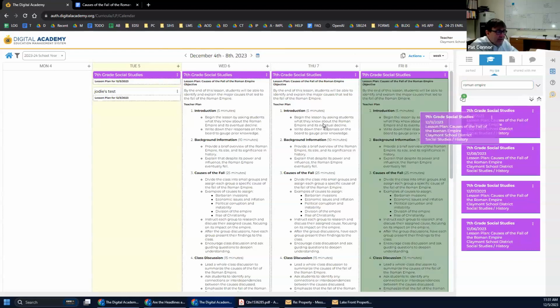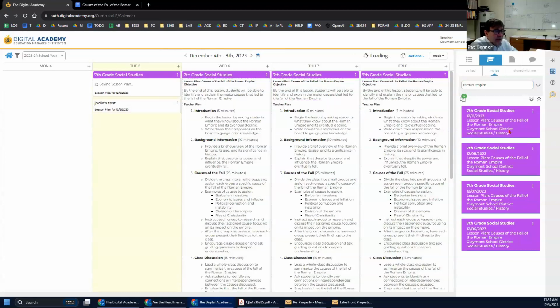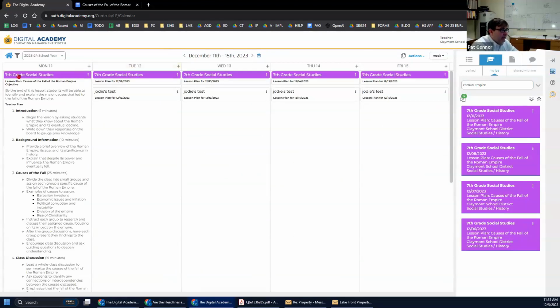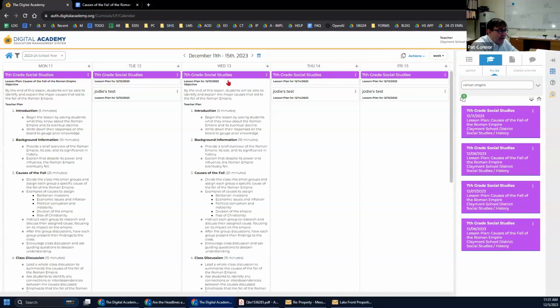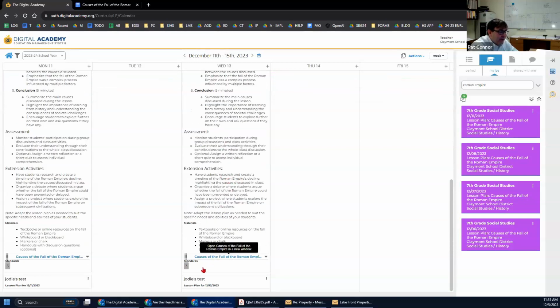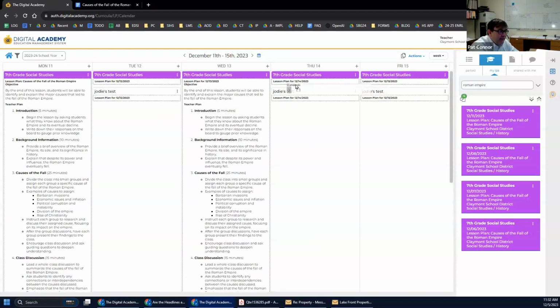Let's say I could take this and drag it in. Anything that's over here, you can drag over and move them around that way. You can also move things around by just dragging them. So if I want to move this to here, that actually copies it. But I can also take just a section. If I just want to move the standards, I can drag the standards over. So any part of the lesson plan can be dragged over. You can move them, bump them, all of that.